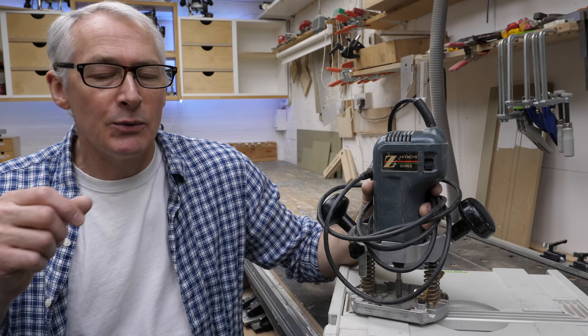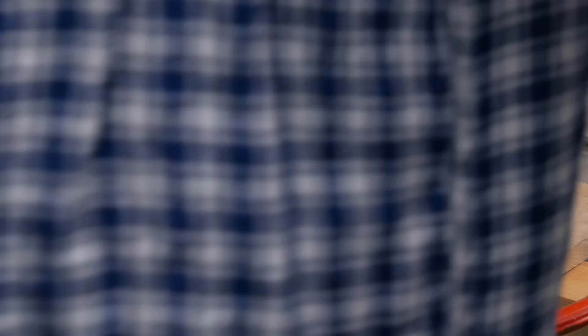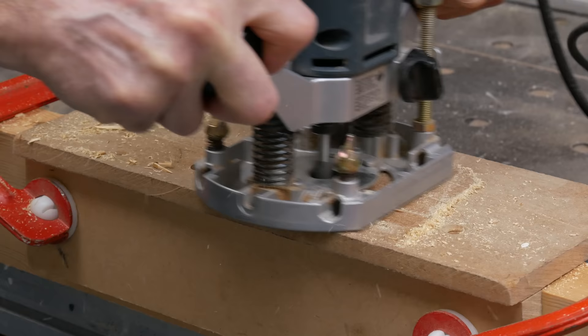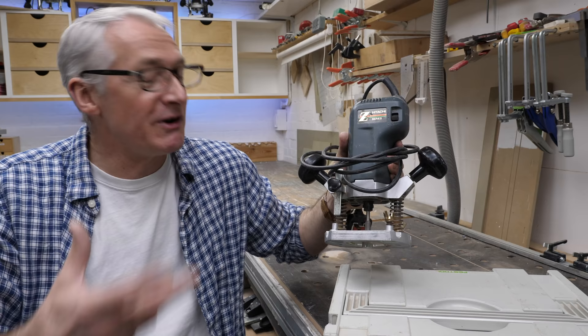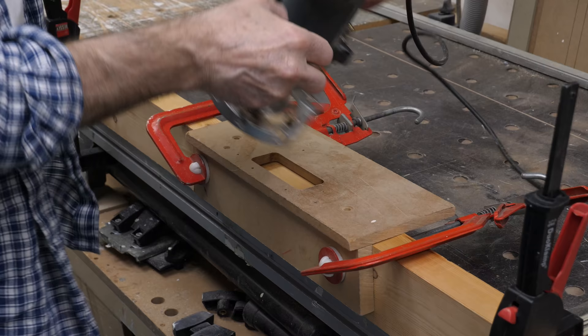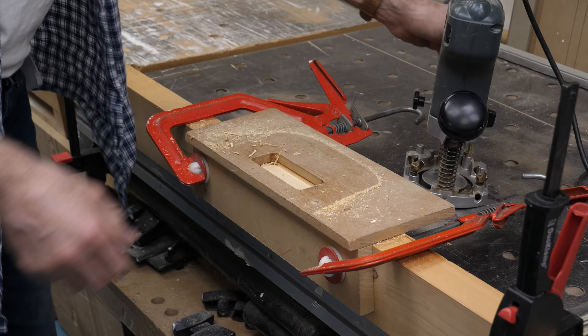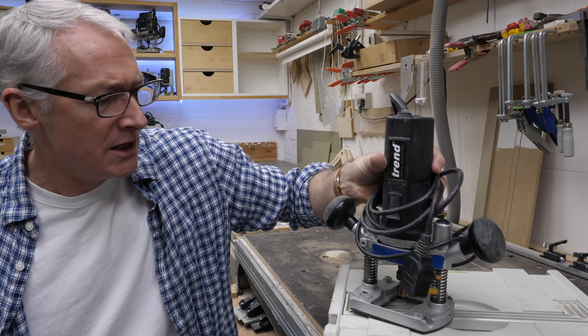Next, a cheap little Hitachi quarter-inch router. I bought this to be dedicated to a hinge jig. At a time when I was hanging a lot of doors, it just made sense to have a jig, a guide bush, and a router set up just to do hinges. If you're doing half a dozen doors a day, a hinge jig makes it really easy. I bought this really cheaply off eBay secondhand. This one hasn't been used very recently because I haven't hung many doors lately and I've found other ways to do hinges, but it does get used periodically.